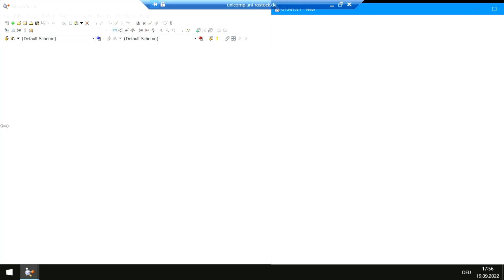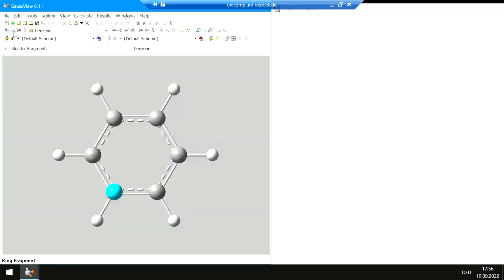Now for example, I want to draw a big molecule which includes some aromatic systems. If I want to draw a benzene, it is very tedious to draw it manually. So there are some options in which some of the aromatic systems or rings are already made. For example, there is this option called benzene here.